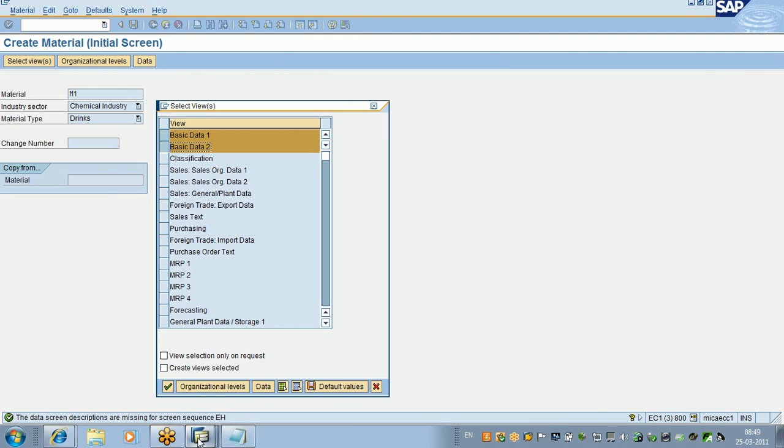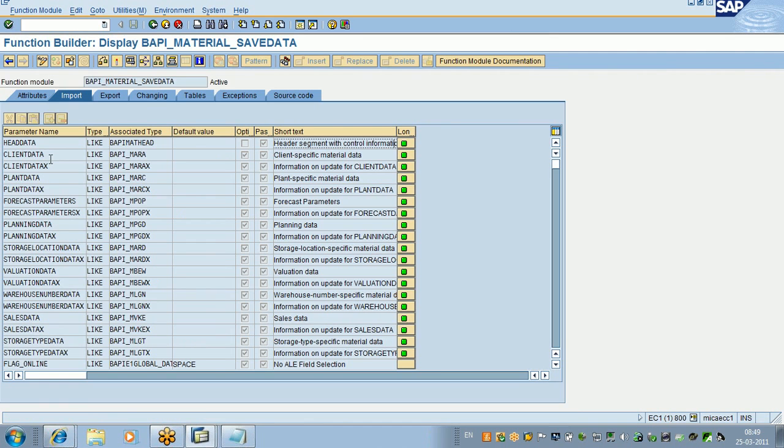But because we are using a BAPI here, there is something called client data. Client data means the fields you give in basic data 1, basic data 2, those details. And client data X means information on update for client data.